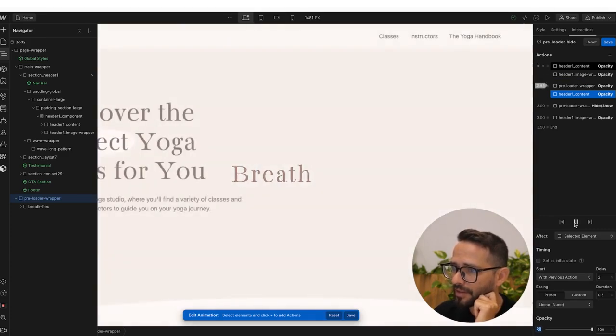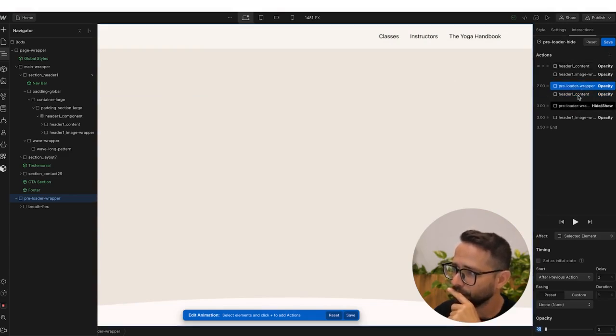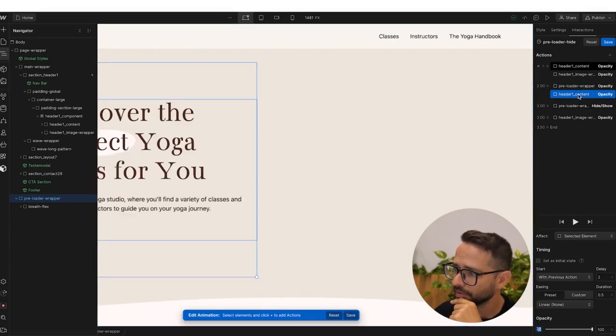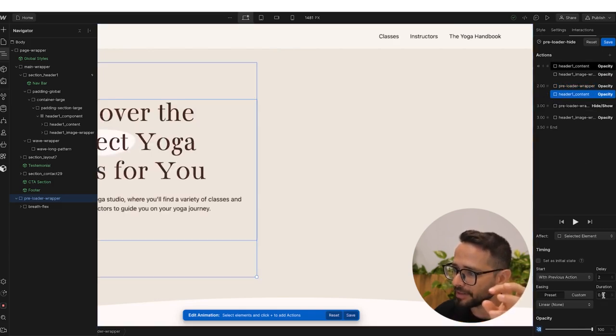So now it's animating out. No, so now that didn't work well. Why it didn't work well? Because they started together and the fade out animation is 1 second of duration and this animation is half a second. So this animation finished before the loader is even shown.